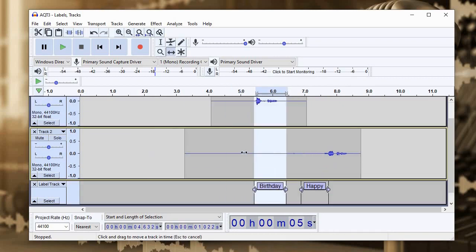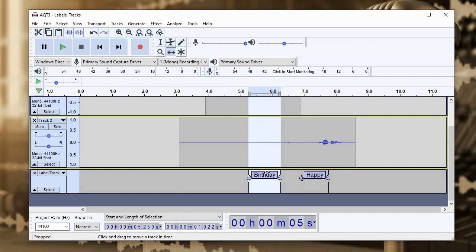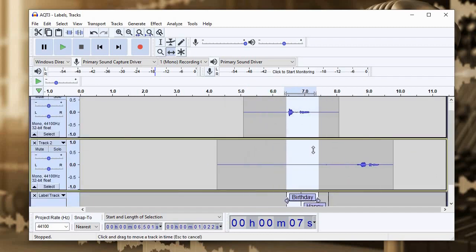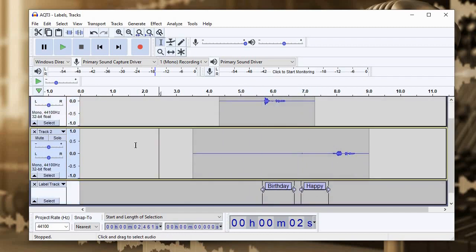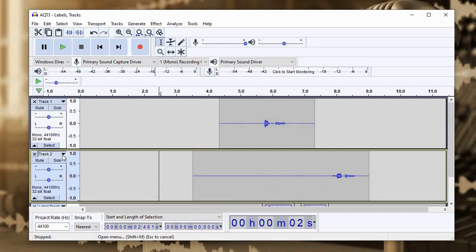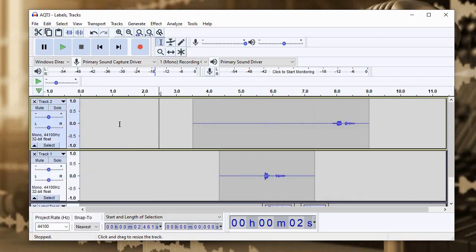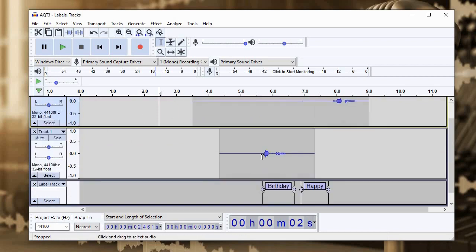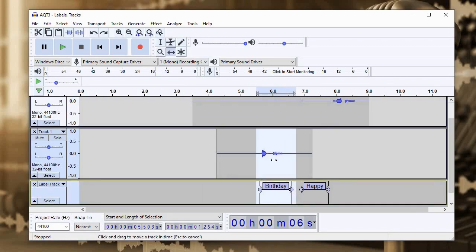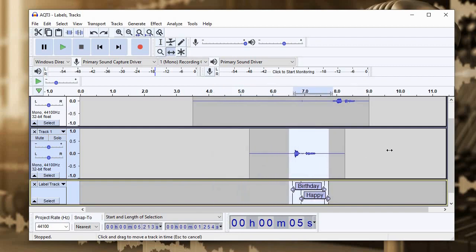Now this is going to illustrate one of the problems with that method. If I select from track one all the way down to this label track, it's also selecting track two. You can move your tracks around by opening up that track menu and hit move track up or move track down, depending on what you're trying to accomplish. So now track two is on top. It's going to be a lot easier to select this label and the clip I want to move. So now when we select across, we can move it around, easy peasy, put it wherever we want it.